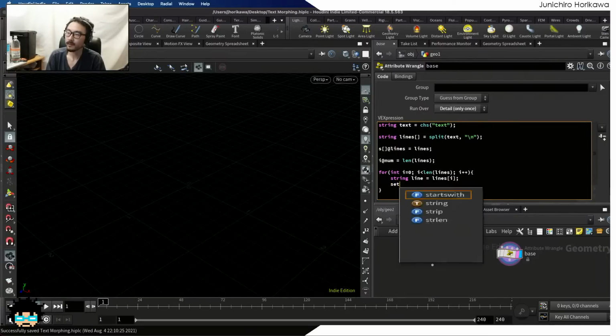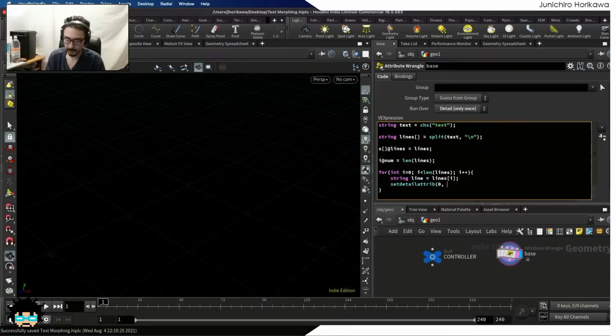Then use a set detail attribute function to create an attribute for each of the texts, plus i, so that the name of the attribute for the first text is called text0, the second will be text1, and the last one is text2.